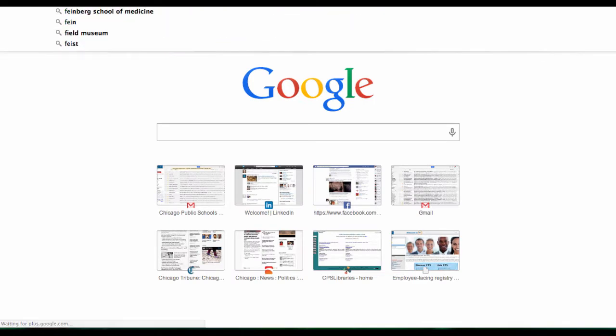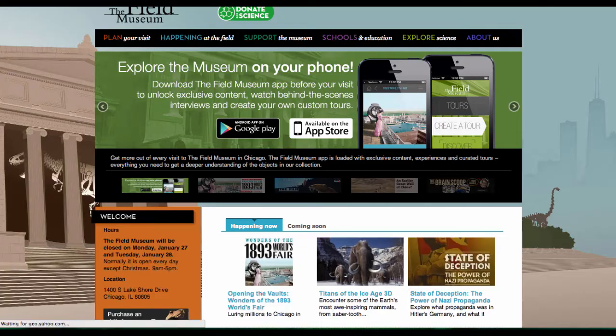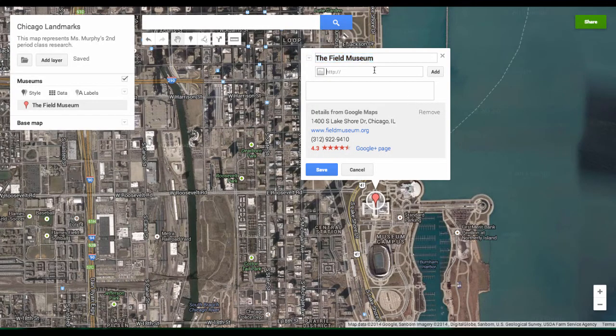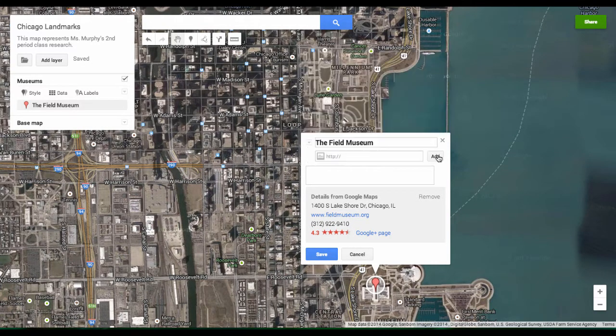I'm just going to jump up and get the website for the Field Museum, for example, fieldmuseum.org, and I'm going to paste it in there and add. Okay, there we go.